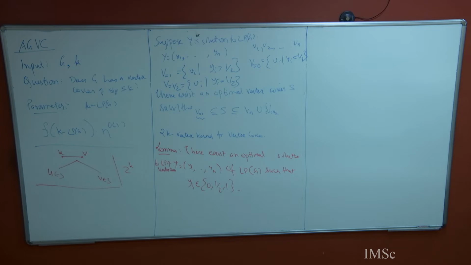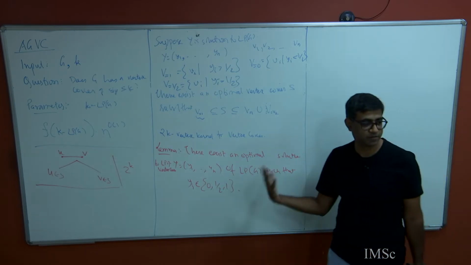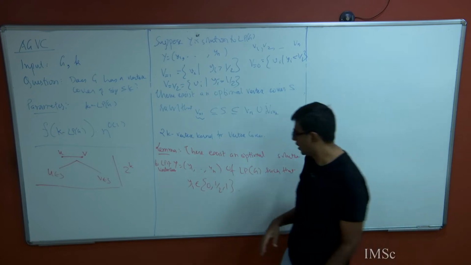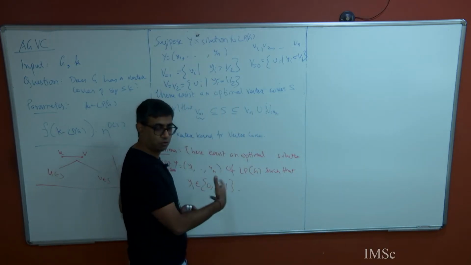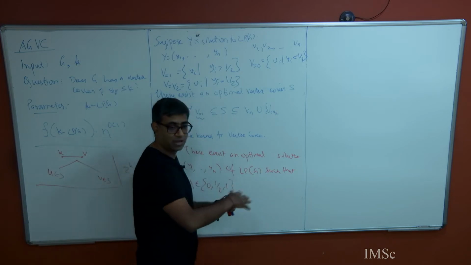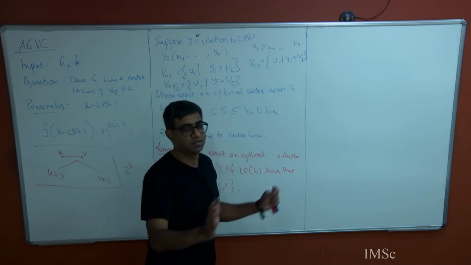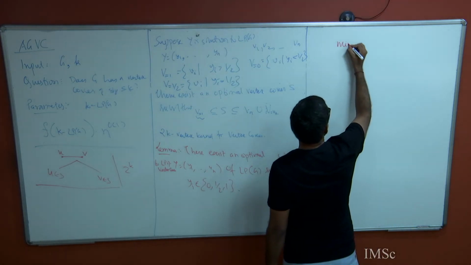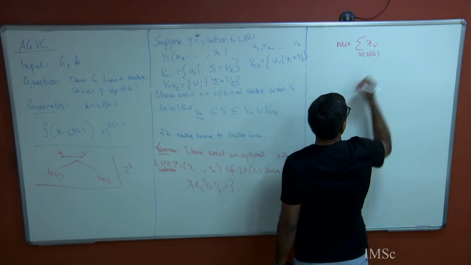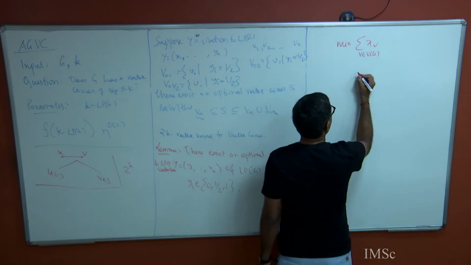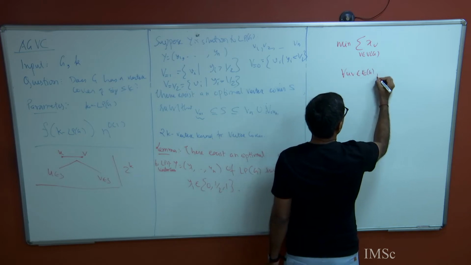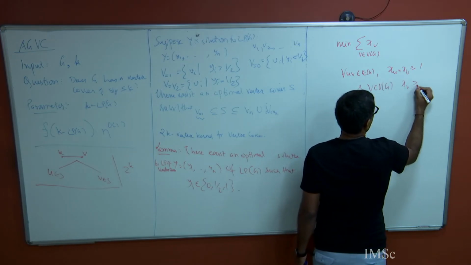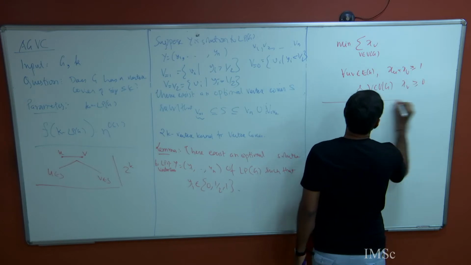This is a very special property of the vertex cover LP. For most problems you can't come up with such discrete sets where the optimum value over those discrete sets is the same as the optimum value of the LP over Q. So what does this tell us? Look at the vertex cover LP. The constraint is: for all uv in E of G, yu plus yv is at least 1, and for all v in V of G, yv is greater than or equal to 0. This is the constraint.